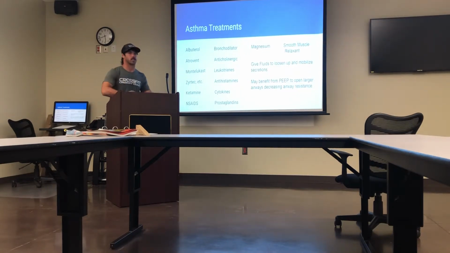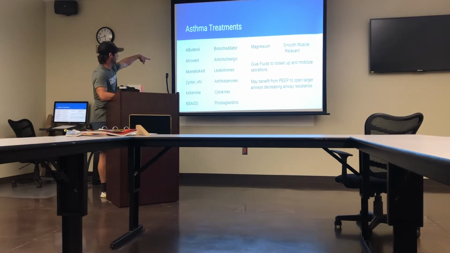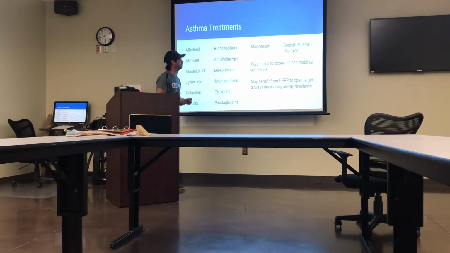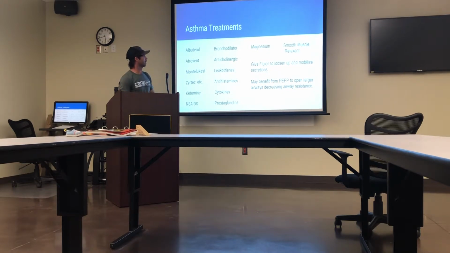Asthma treatments, here we go. Your albuterol and Atrovent, those are like your A&A treatments. You can either do them with the pipe or do it in a BVM with the canister underneath it. Like I said, mag drip, those work really well if your service has that and you have protocols for that.